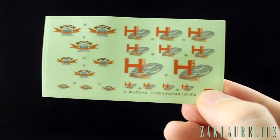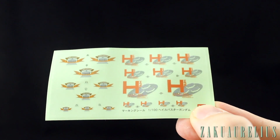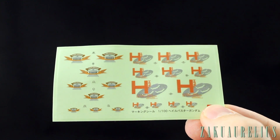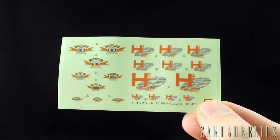And then we do have some marking decal stickers. These are not really the best stickers to use. If you're going to be painting, they're okay. If you're going to be using them just on the raw plastic, they're going to look pretty bad, especially.